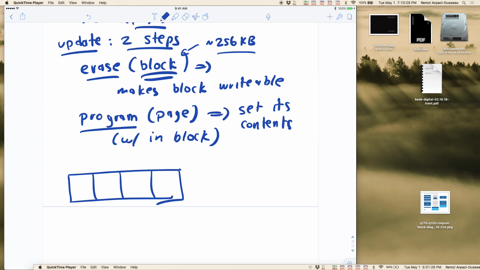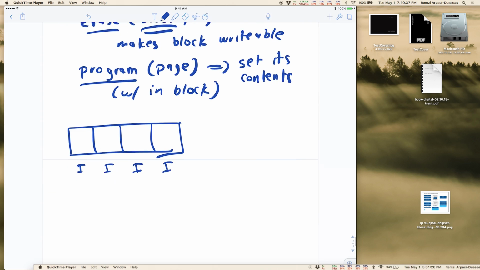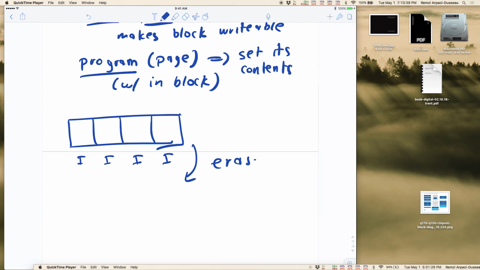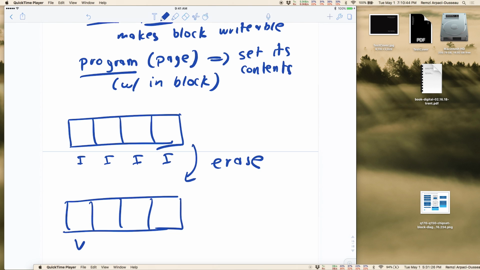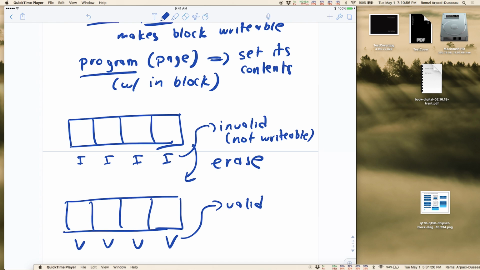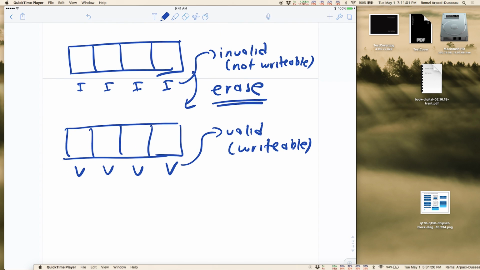First, it's not valid, or invalid, so we can't do anything to it. Then we erase it, which sets all of its pages to valid or writable. Let me write this down here. Invalid, not writable. Valid, which means we can write to it now. That's done with the erase of the entire block.